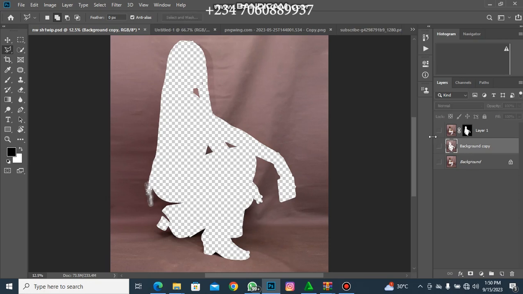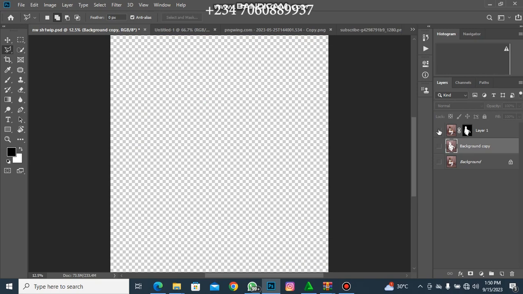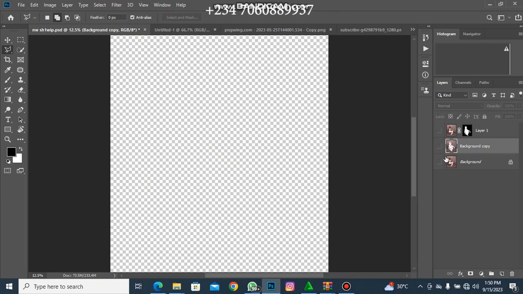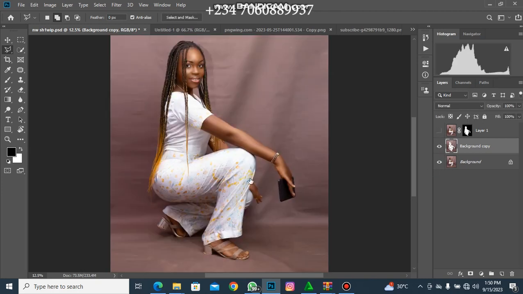Let's turn off this layer and turn on this layer. This is removing our background from our model. So you can see what we just did earlier. With the first one, we removed our model from the background. Second one, we removed our background from our model. Let's turn off this layer and turn on these two other layers.